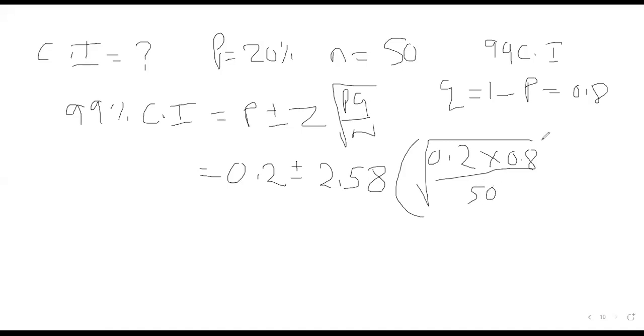So this is 50. All right. So when you calculate we're going to have 0.2 plus minus the square root of 0.2 times 0.8 divided by 50, then times 2.58, you can just do it together, which is 0.41459. So you can put them in percentage if you want. 20% plus minus what?